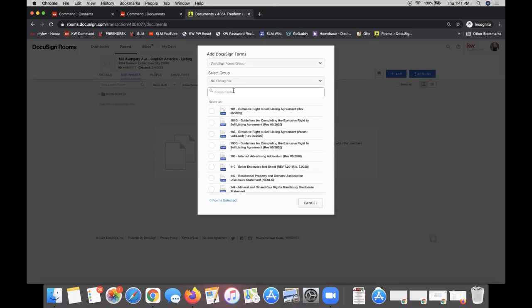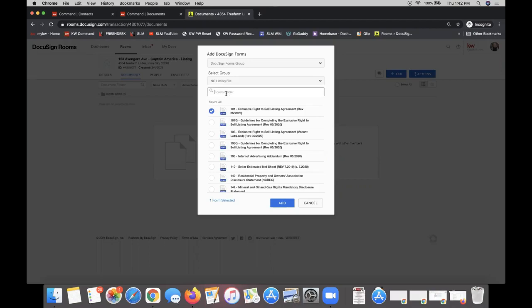And this can take some practice, right? Locating your forms here, seeing what group they're in. So try to take a little bit of time to click on each group and look through them to get an idea of what forms are in what groups, so that when it's a time-sensitive transaction, you have a good hold on that.